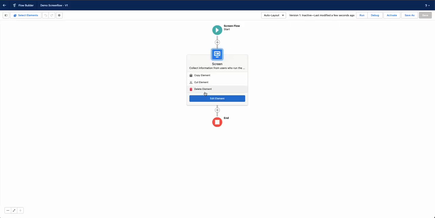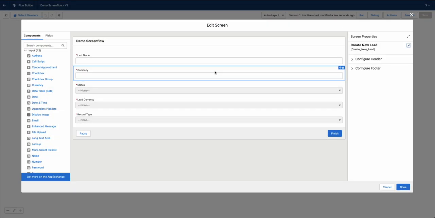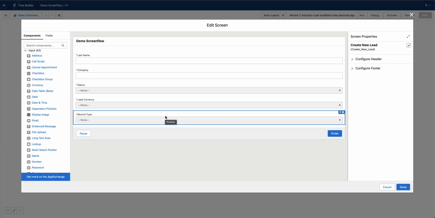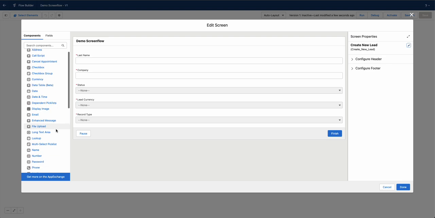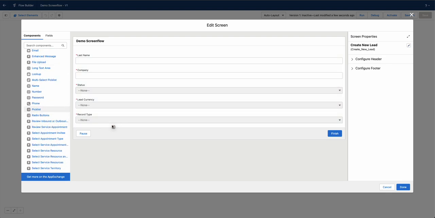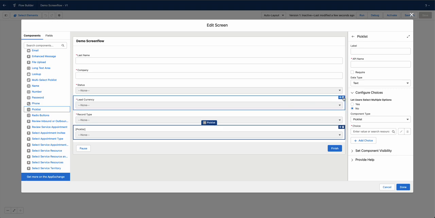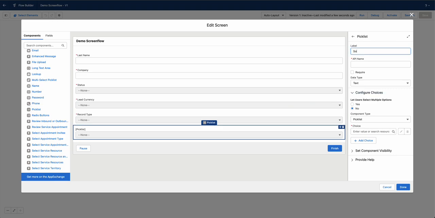Let's say now, let's go back to our element, and for example, if we choose the record type direct, we want to show another field, but only if the record type equals direct. So let's pick here the lead source, for example. The lead source is also a pick list. Everyone knows already how this works. We call this just source. This is not required in this case because it appears conditionally.